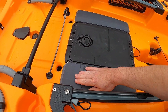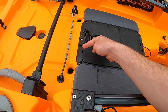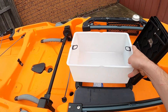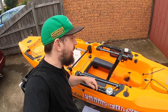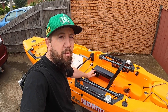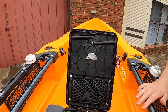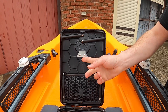In the middle we have the front hatch and the EVA pads so you can stand on. The center hatch is watertight — open that up and it's a fairly decent sized storage tub that gives you direct access to the inside of the hull. The inside of the hull has foam blocks attached from the factory for positive buoyancy — do not remove them under any circumstances. One thing I want to point out: on the back of the hatch there's a bottle opener, so when you're enjoying a stubby out on the water, there it is.